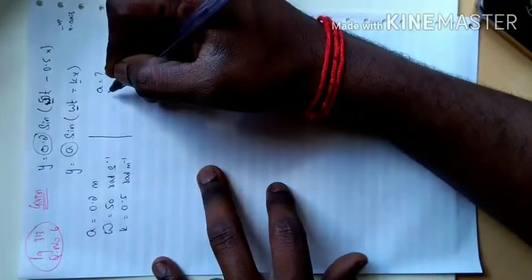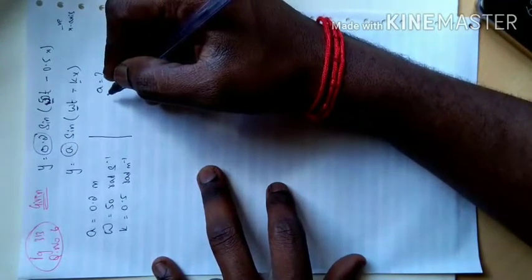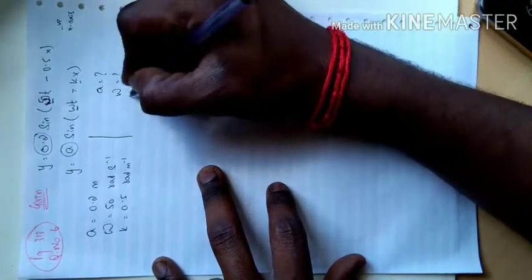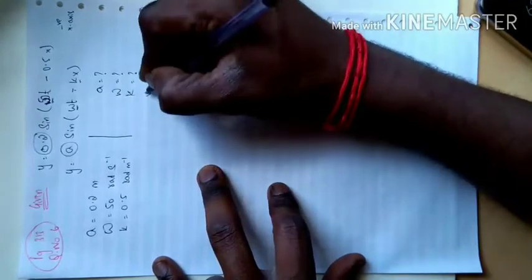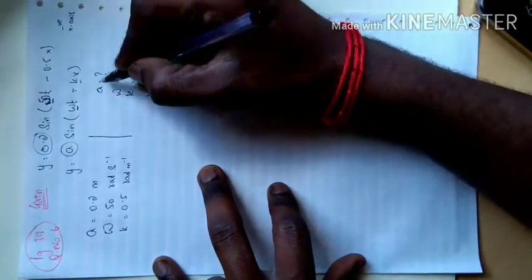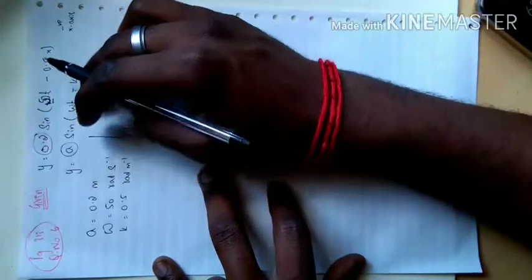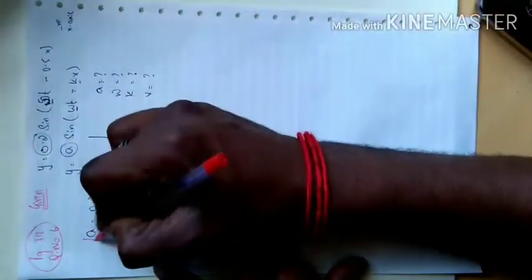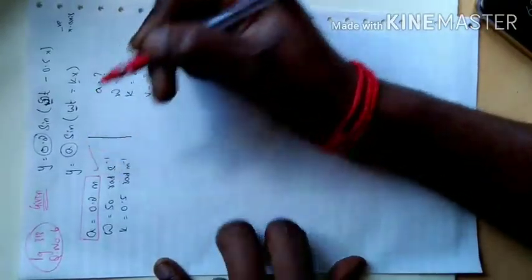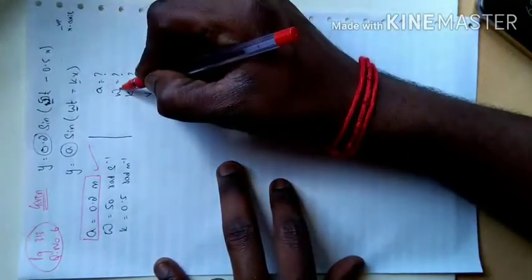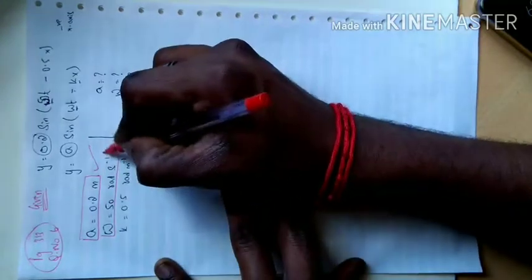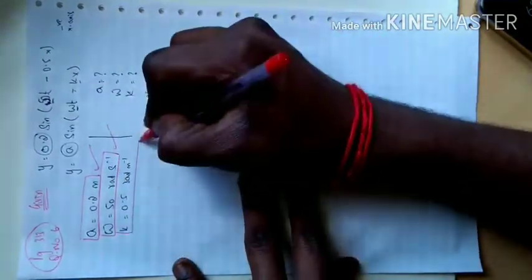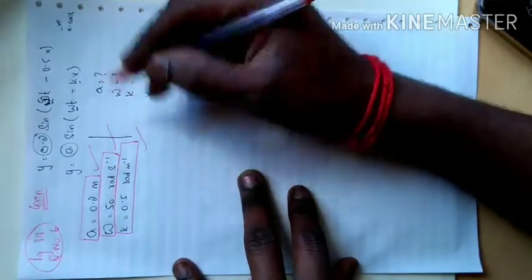And then they are asking you to calculate the angular frequency. Omega is question mark. And the wave number. Wave number is denoted by k. On comparing with the general expression, I got the value of A. Therefore, first job is over. Direct comparison itself, you will get the value of A. Next, you have to calculate the angular frequency. On comparing itself, I got the angular frequency. Omega is over. And then I have to calculate k, that is wave number. That is also direct.